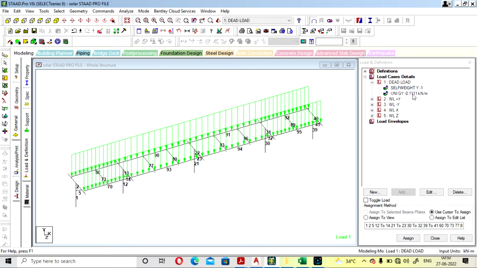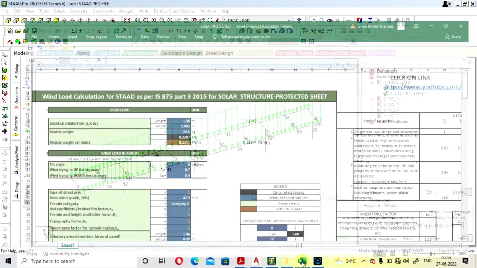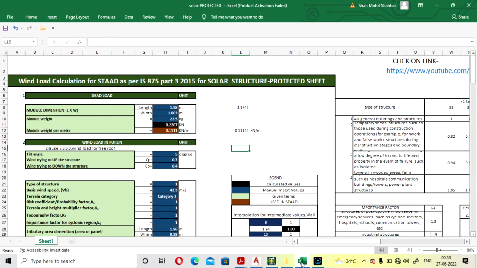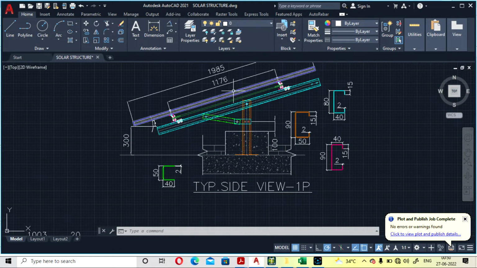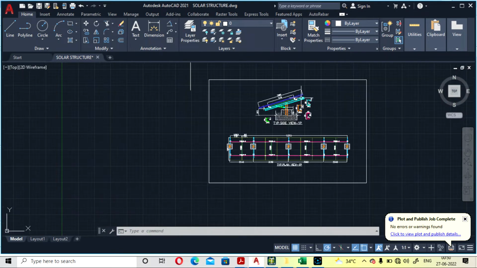Again, we have to also calculate the unit weight for the structure, the load of the panel.